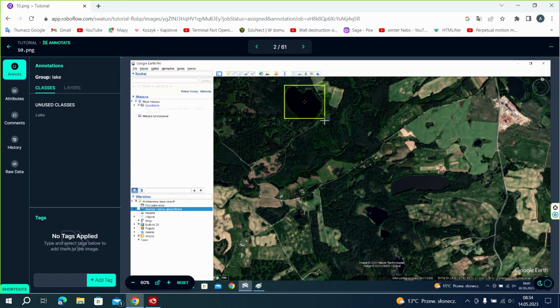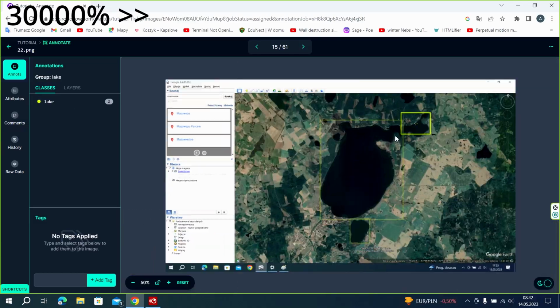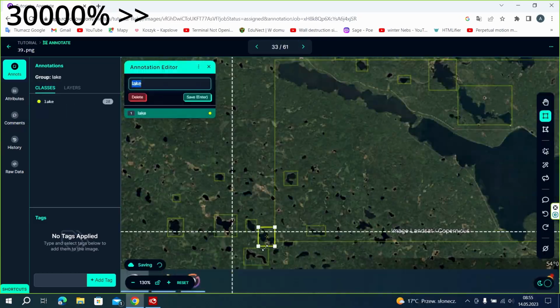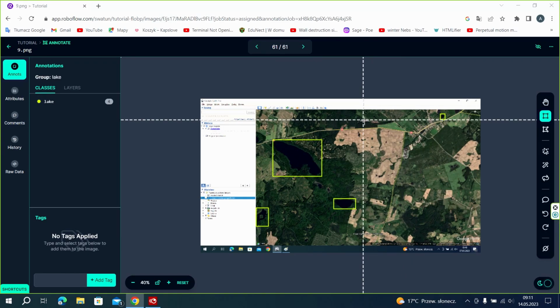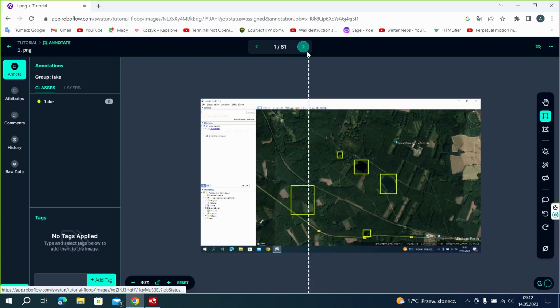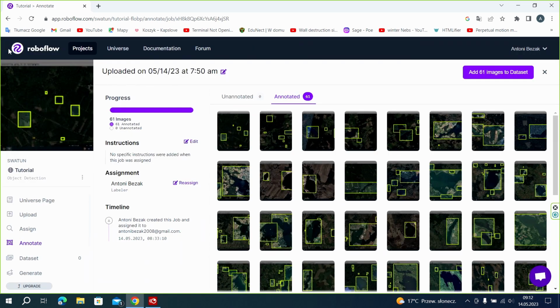And you have to do it for every image. So when you have finished annotating, you can see here it's 61 from 61. When I click next, it's first image again. So here I have to go back and add 61 images to dataset.